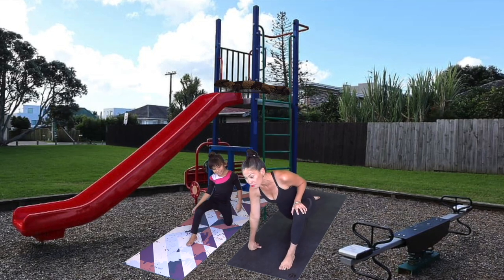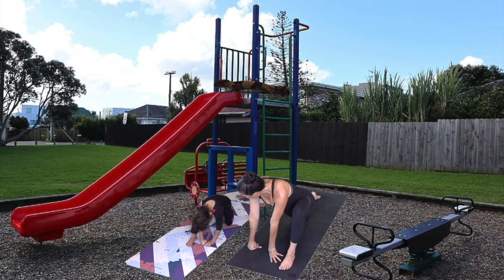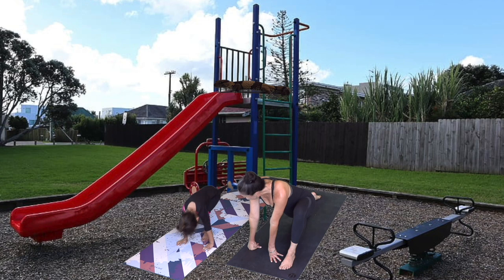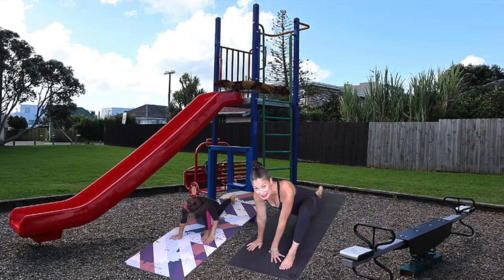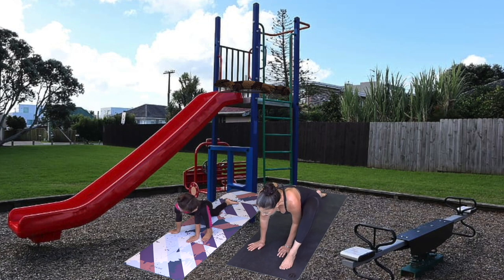Switch your legs. He must be a lot faster than I give him credit for. Other leg, switch legs. There you go. Switch your legs at home and come into lizard pose. And let's see your tail and drop down.